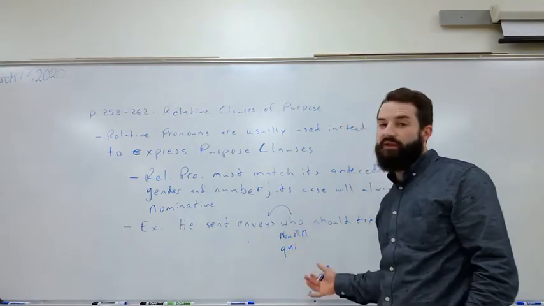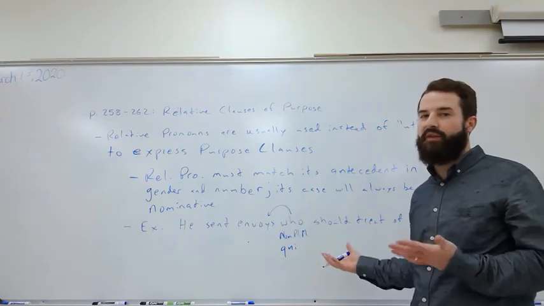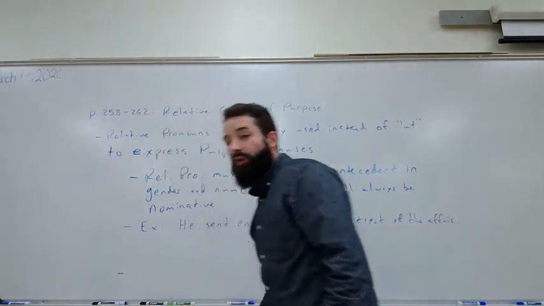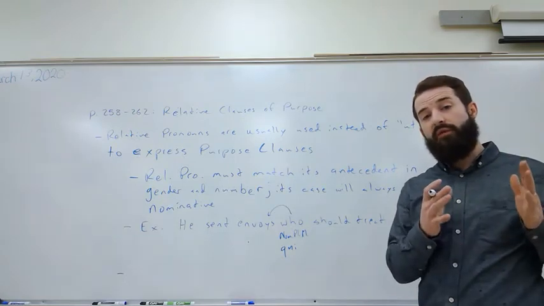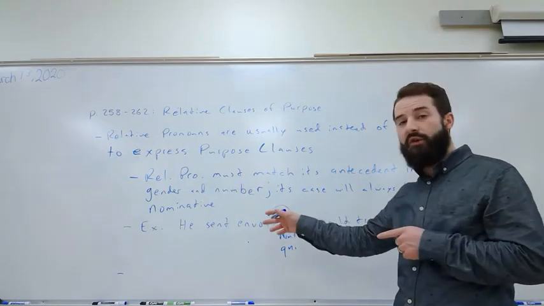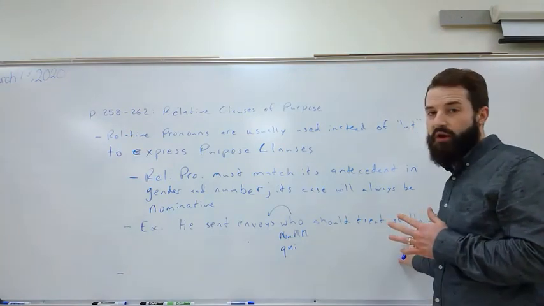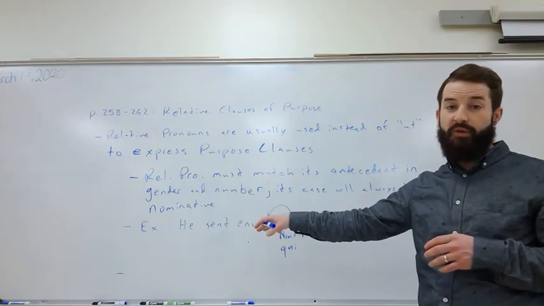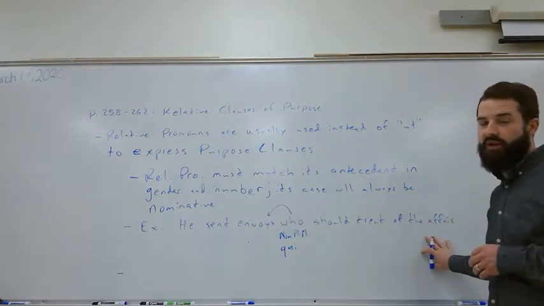So you're going to see qui as your relative pronoun to introduce a purpose clause really often. It's not going to be super often that it's otherwise. The rules that we had of subordinate clauses still apply. Just like we had primary tenses, if you have a primary tense, either present, future, or future perfect in your main clause verb, then you're going to use the present subjunctive in your subordinate clause. If you have the secondary tenses, either perfect, imperfect, or pluperfect in the main clause, then you're going to have an imperfect subjunctive in your subordinate clause.